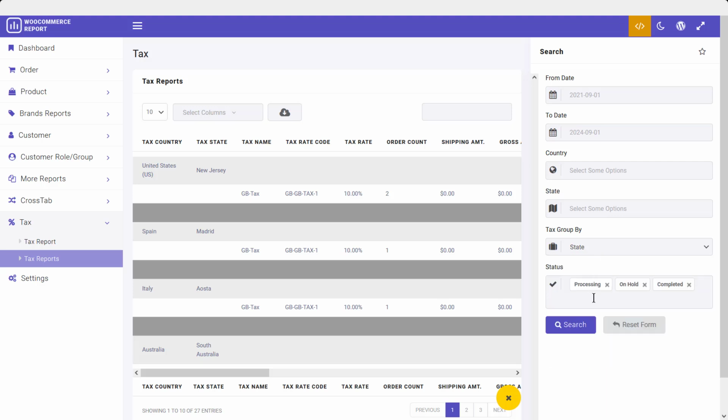Status. You can use this field to see the tax report of one specific order status like completed, refunded, and other statuses on your shop.